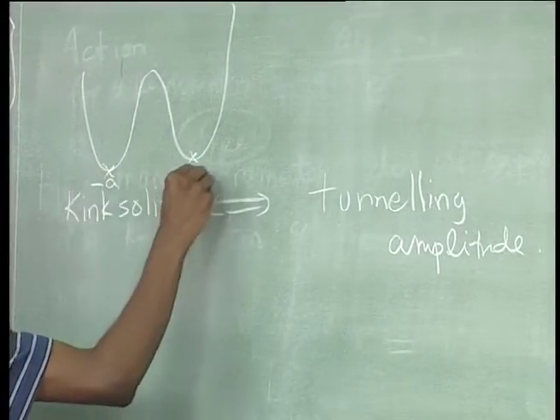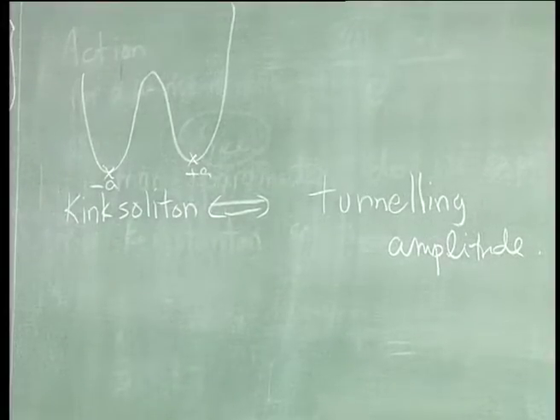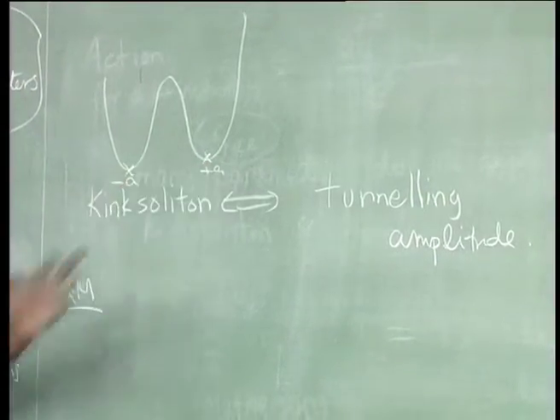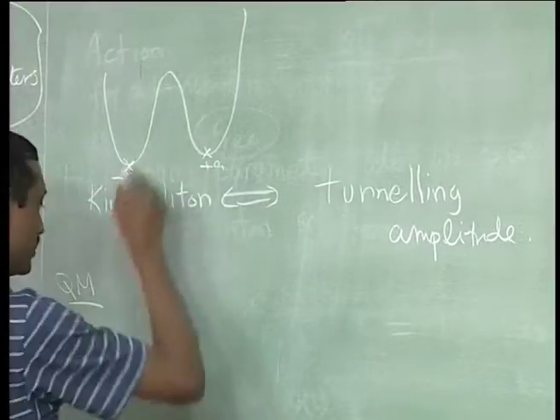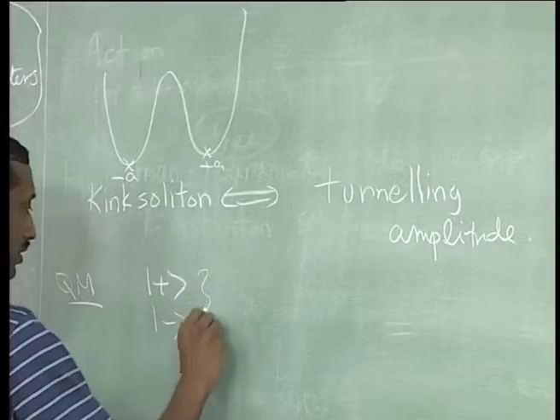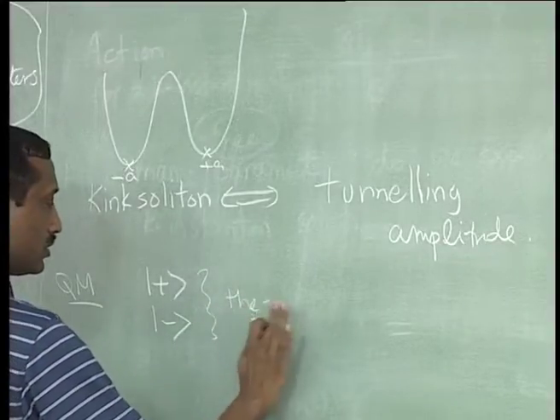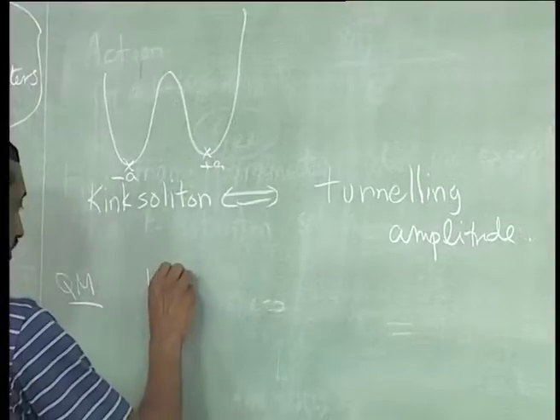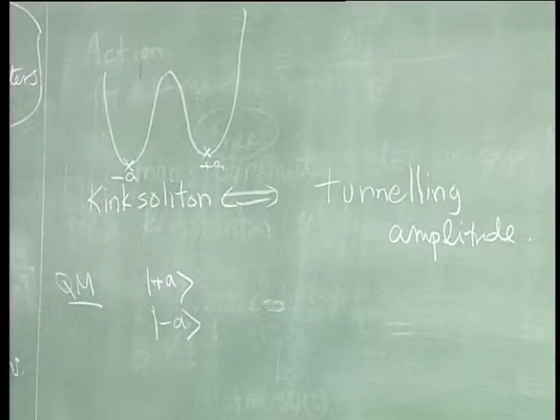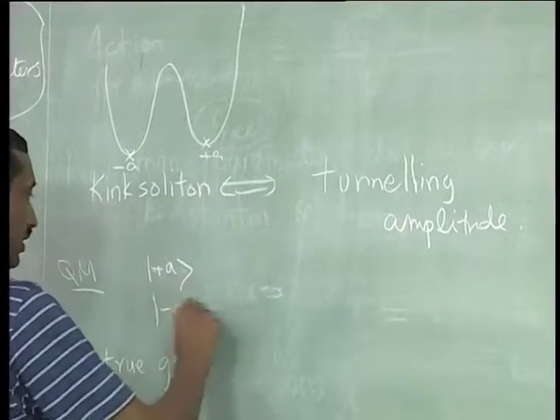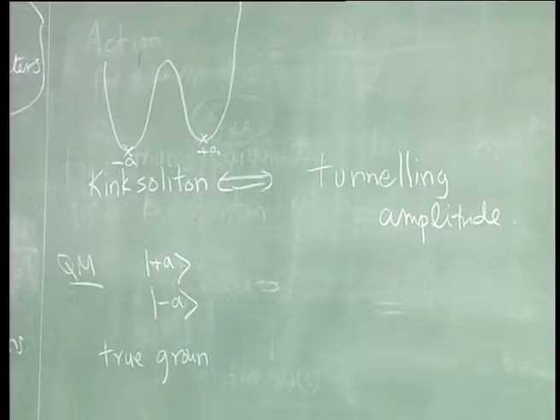There was one at minus a and one at plus a, there were 2 vacua, but of course we know quantum mechanically, because of tunneling, the true ground state is neither of these 2, but some linear combination. So in quantum mechanics let us just call them plus a and minus a. This is a solution which is localized at plus a, and the other one is localized at minus a. Classically this is capturing what we would have done: it has 2 ground states.